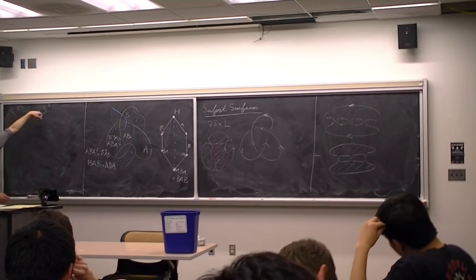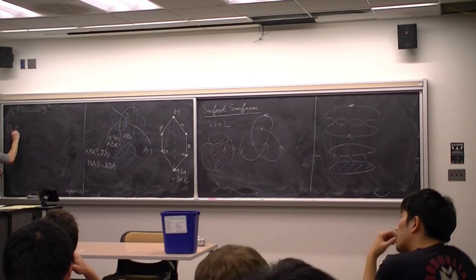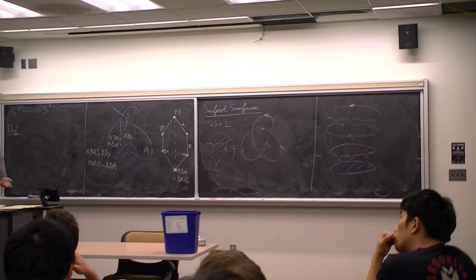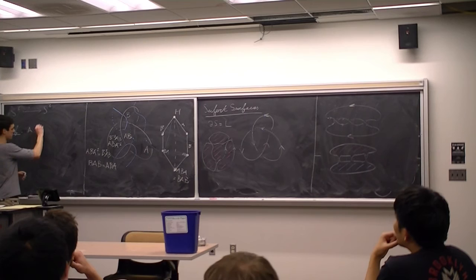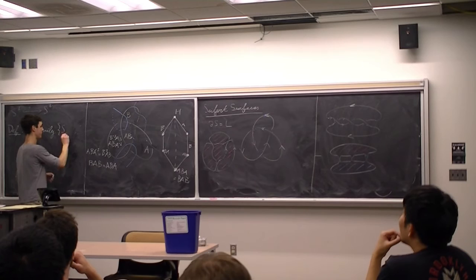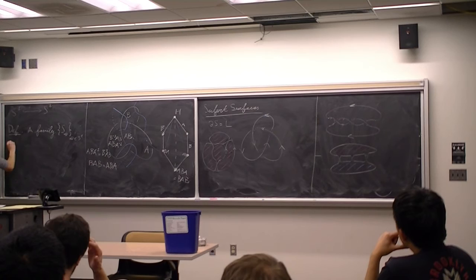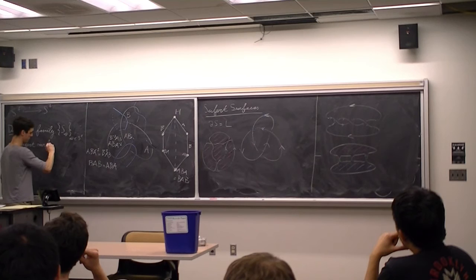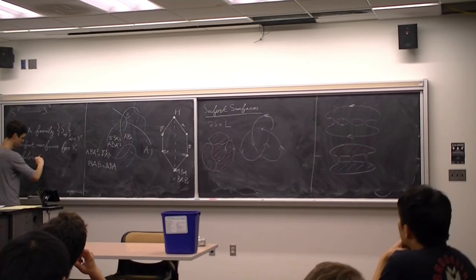Okay, so this is what we want. We want to be able to construct knots that fiber, like give a fibration of S3. We'll say a family, indexed over S1, because, I'll draw a picture in a second, it will be clear. A family of Seifert surfaces, so a Seifert surface is just a way of saying there are boundaries of the knot, for K, is called a fibration if these two things hold.